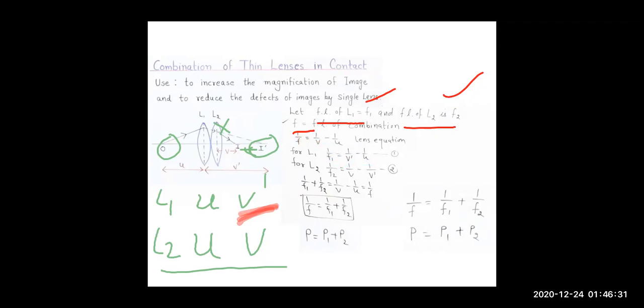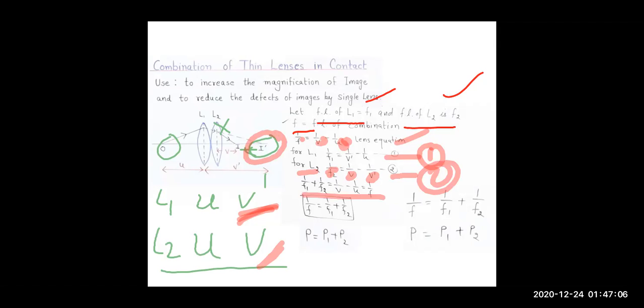Now let's apply the lens equation for L2. So for L2, what is f? f2. V means image. What is the image? V only, right? Its object is not U, because it got a virtual object. That was I dash. This I dash behaved like a virtual object and its image was formed. So instead of U, we will write V dash. So if you add both the equations, on adding equation 1 and 2, you will get this equation, and further you will solve, and let's do it.